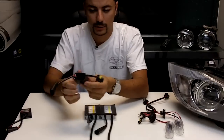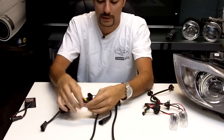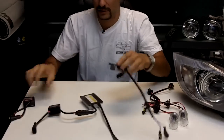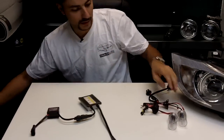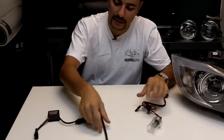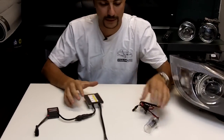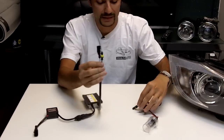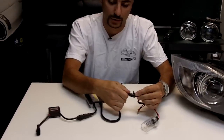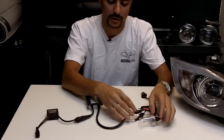So if you're going to be installing these, your vehicle's wiring harness will go into here. This connector would connect straight into your ballast. I'm going to get rid of these other halves just to clean up the clutter. And then from your ballast — these ballasts have a built-in igniter, so everything's streamlined, everything takes less space. The output of the ballast goes to the input of the bulb. You do your male connected to your female, and your female to your male. Very easy, you can't mess it up.